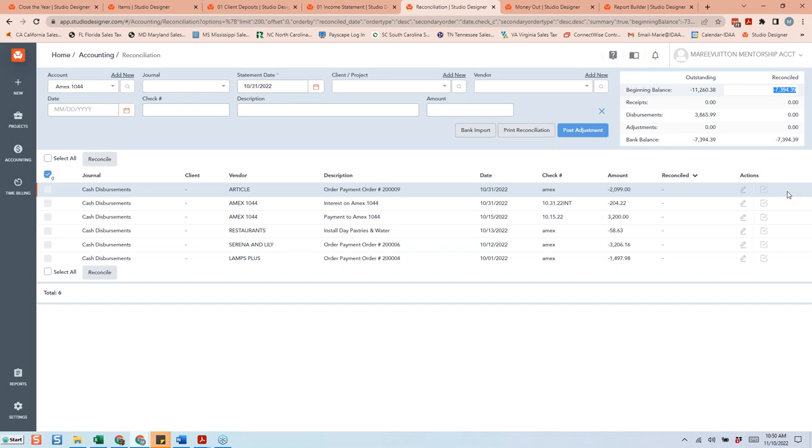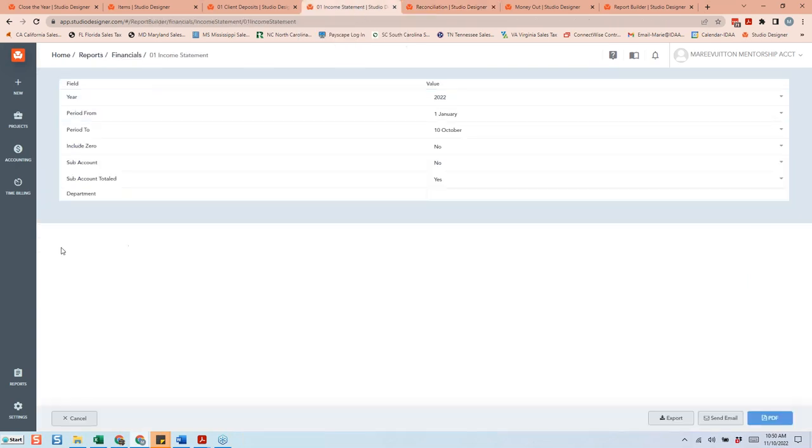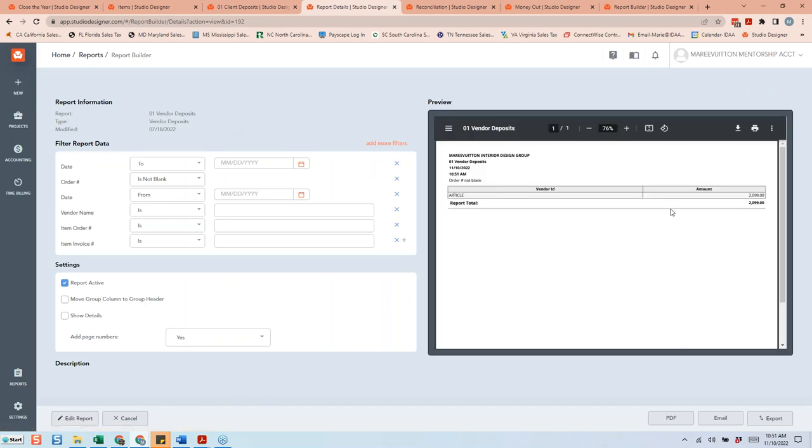Okay, our next question comes in from Tabitha regarding the balance sheet. On the vendor deposit with purchase order and client report, does that tie to the balance sheet? Can you run that after close and generate a schedule of vendor deposits on the balance sheet? Yes, you can. And that's something I would do. I did save that, and I'm going to just pull the report parameters for those of you that want it. This is the vendor deposit report. I like it. I've used it for a long time. This is the standard report that comes to Studio.